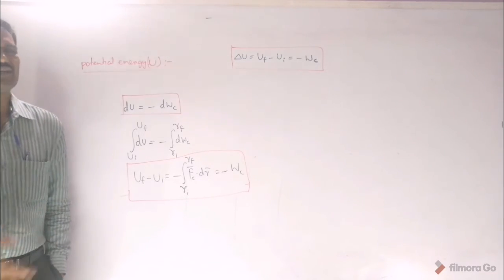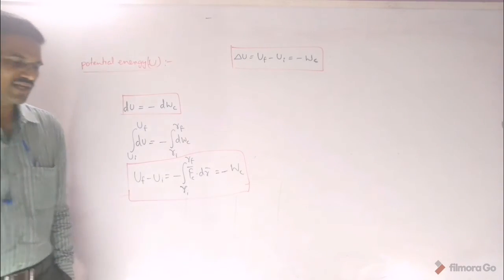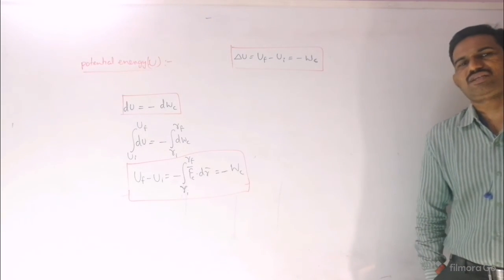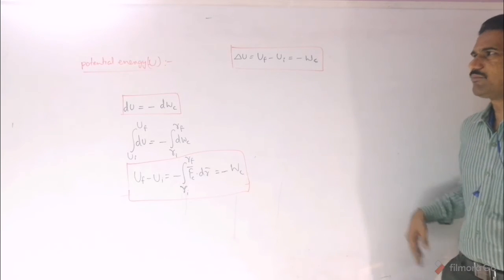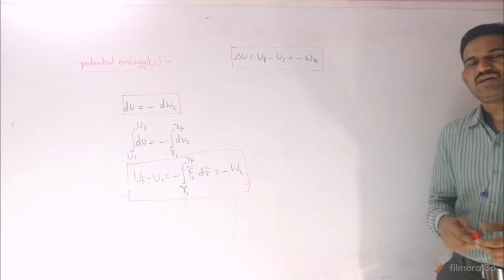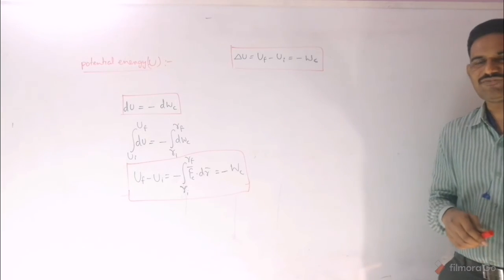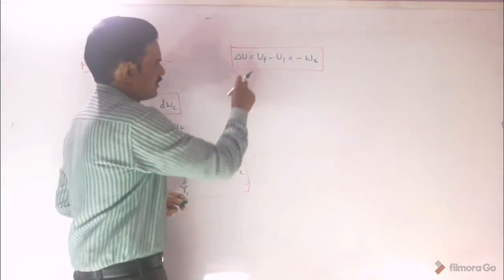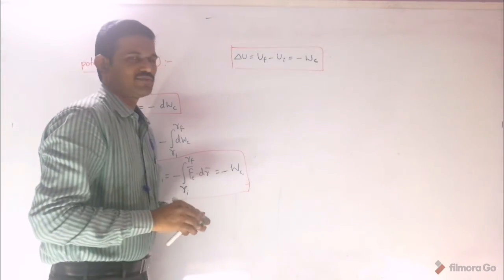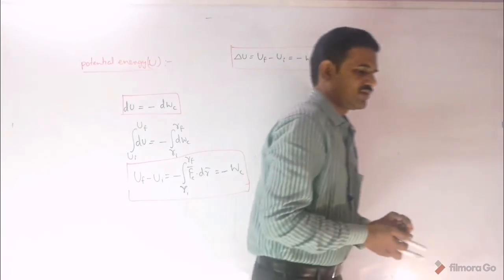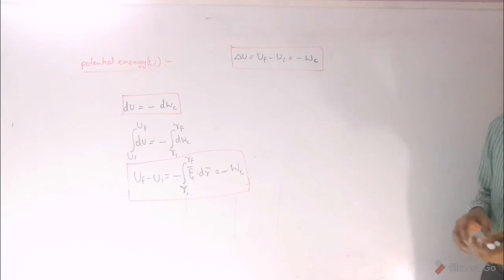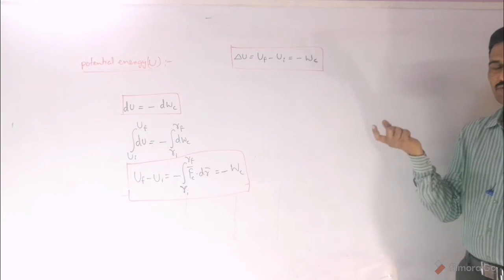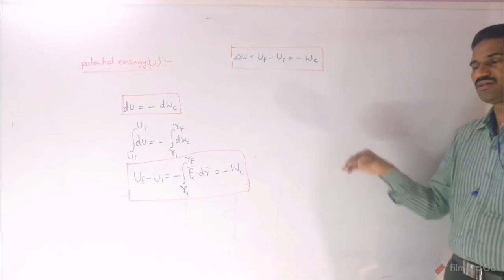When you are deriving an expression for the gravitational potential energy, elastic potential energy or any electrostatic potential energy, we take the initial one as a reference. For example, we take the initial potential energy as a reference at infinite distance. To define absolute potential energy, which means potential energy at any point, we write these calculations.